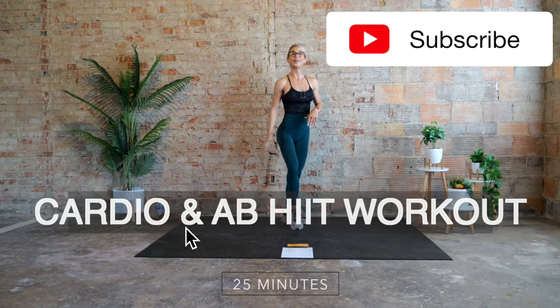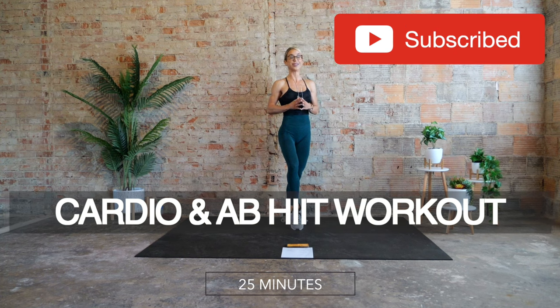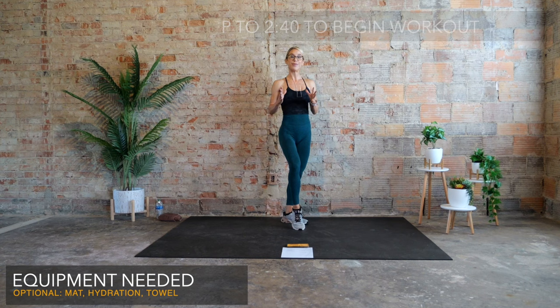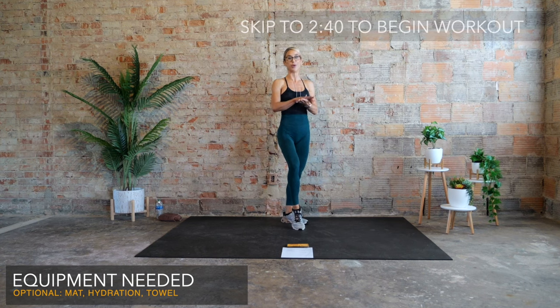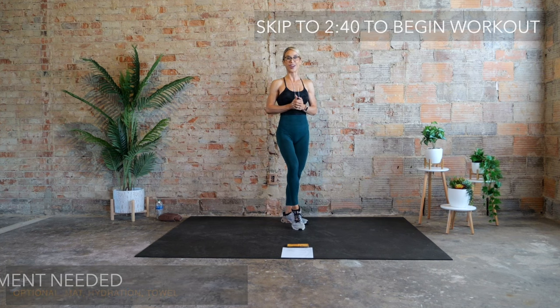Hi, I'm Larie, and welcome to your 25-minute cardio and ab HIIT bodyweight only workout. What you need today? Yourself. That is it. I'm also recommending a mat around because we will be coming to your back multiple times during this workout. And of course, you may want hydration and a towel around as well.